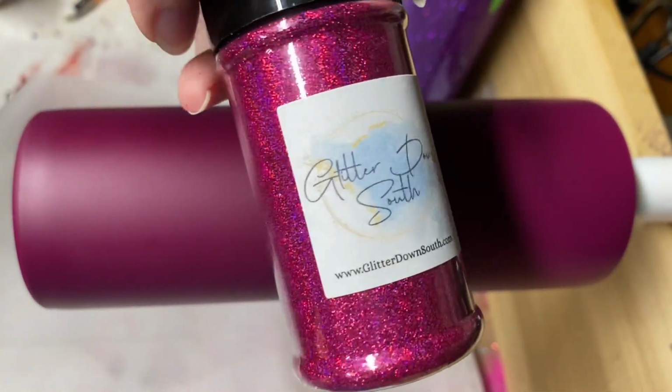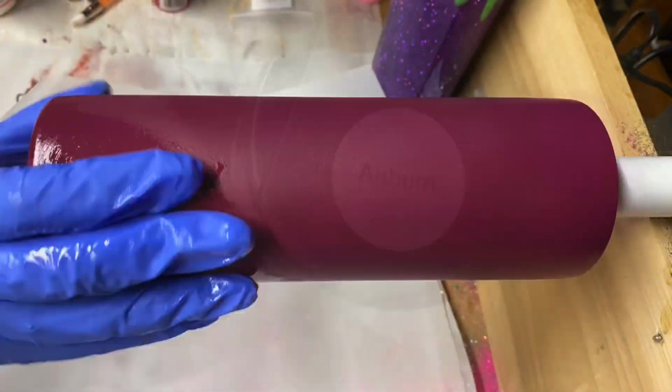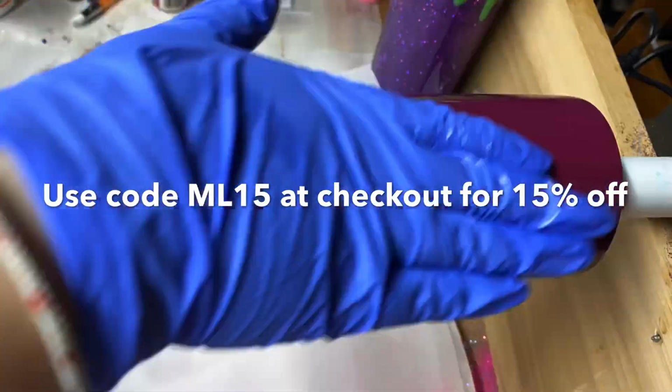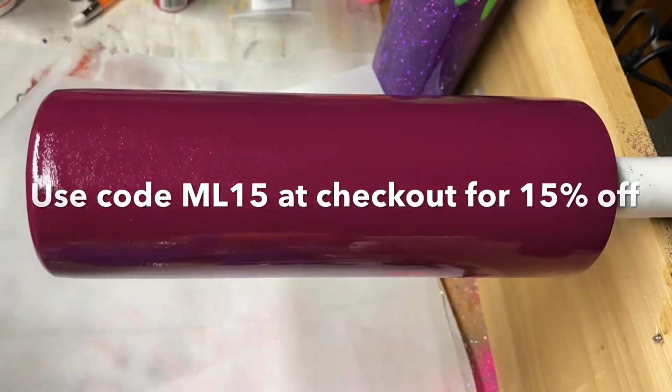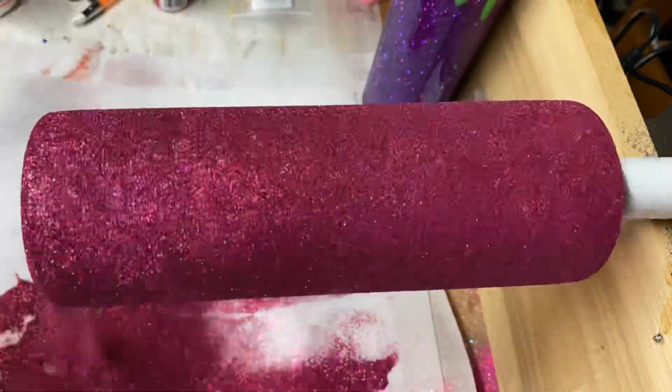After sanding my tumbler, I sprayed it with Rust-Oleum 2X Harvest Grape. I used Auburn by Glitter Down South as my glitter. I used Fast Set by CC DIY to apply my glitter.